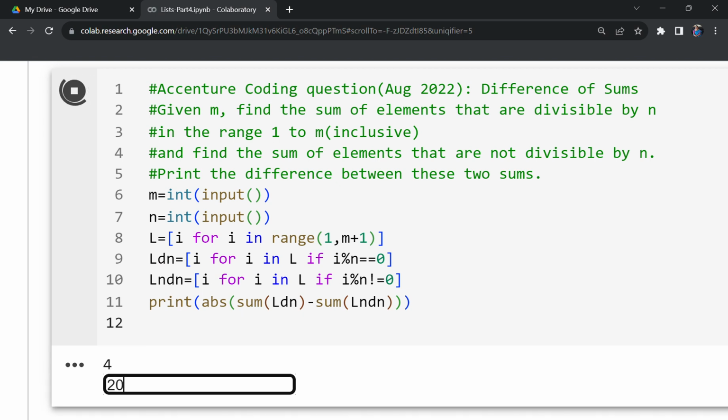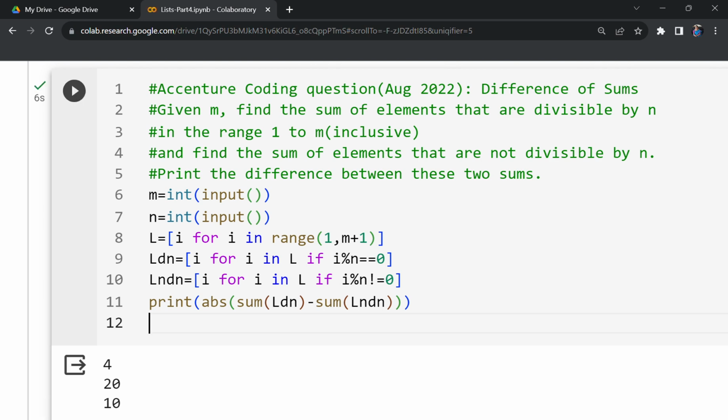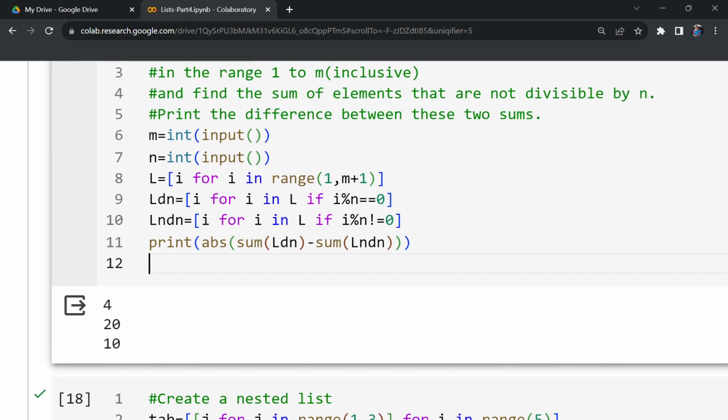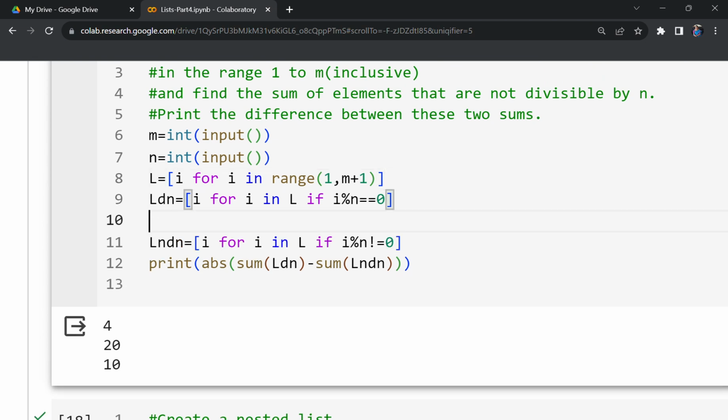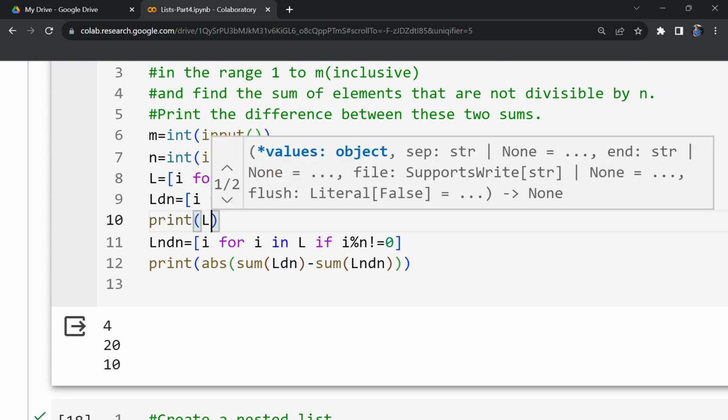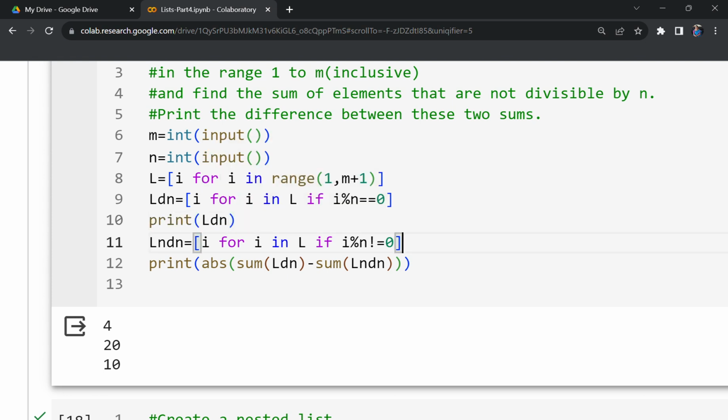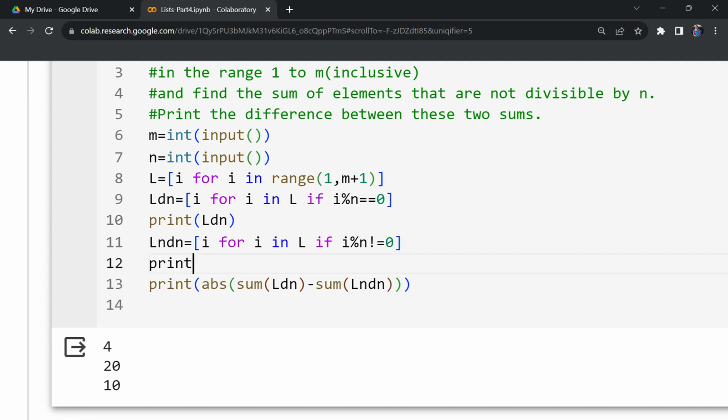So let me give m equal to 4, n equal to 20. So we have to consider the numbers up to 20. What are the numbers that are divisible by 4? We can print that. Why should we worry? Print LDN.